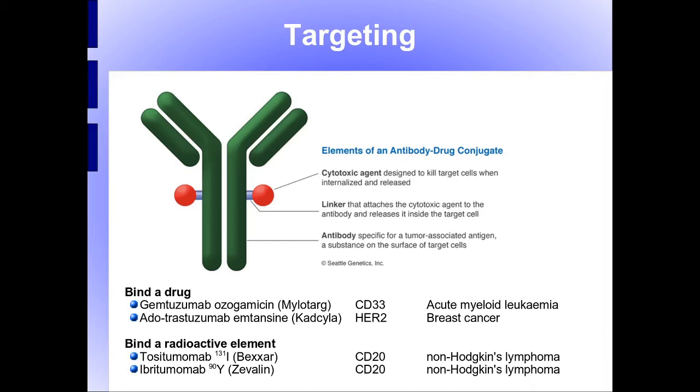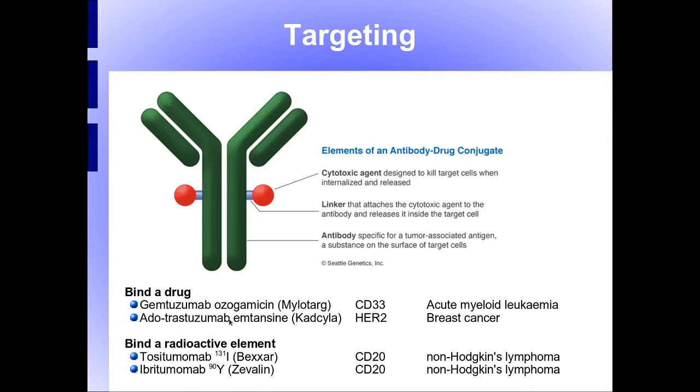Now, the linker is designed such that the cytotoxic agent will be released when the antibody is taken up by a cell. So we can do that with drugs, we can also do it with radioactive elements, and there are a number of drugs that have been designed in this sort of way, and a particularly interesting one is this trastuzumab emtansine.